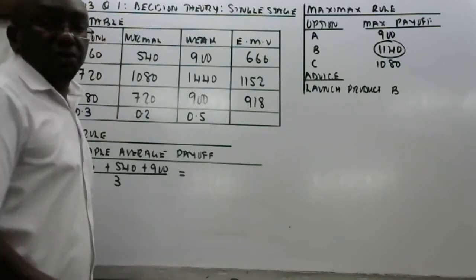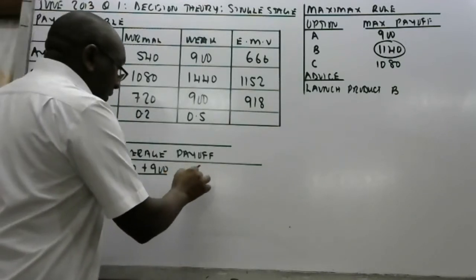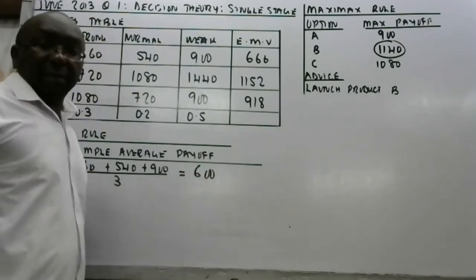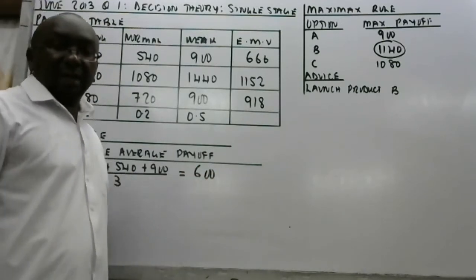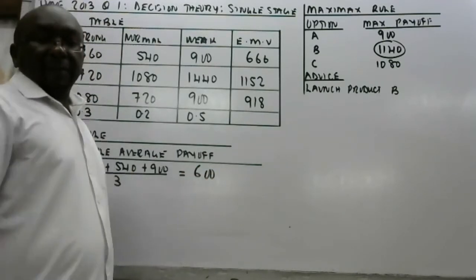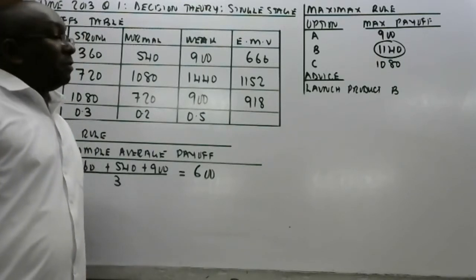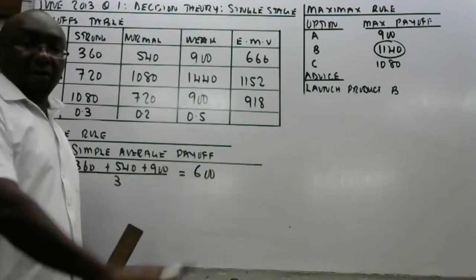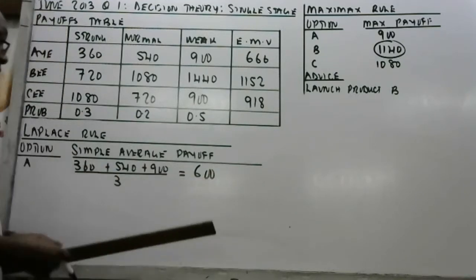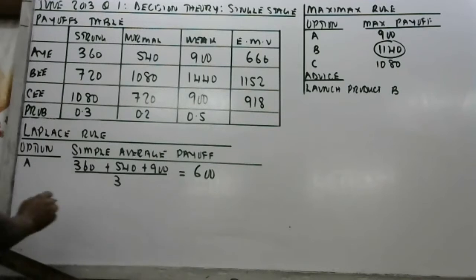$600. Abraham, you use the rule that has been asked. In some cases, they will just ask one. In some cases, they will ask several. So you use the one they have asked. But for me now, I want to take you through all of them that you can come across. Is that okay, Abraham? Ibrahim.